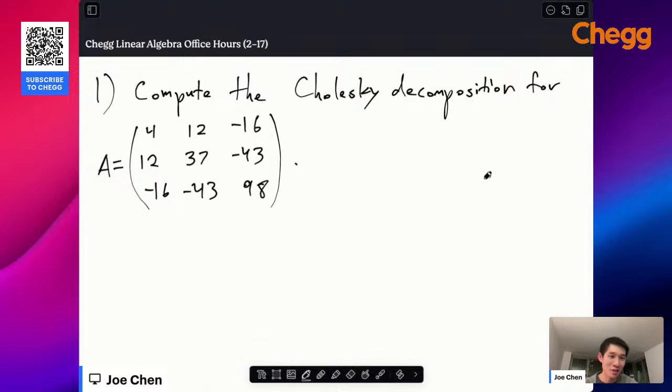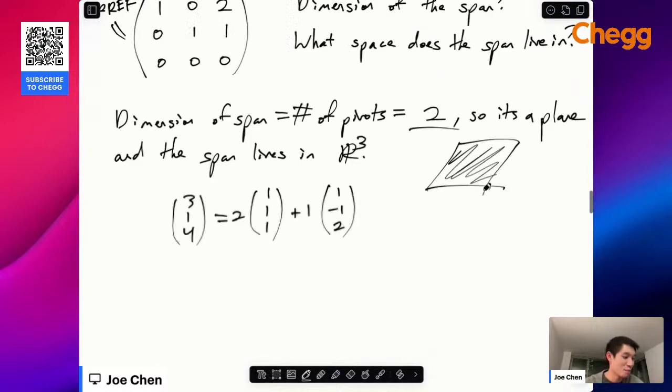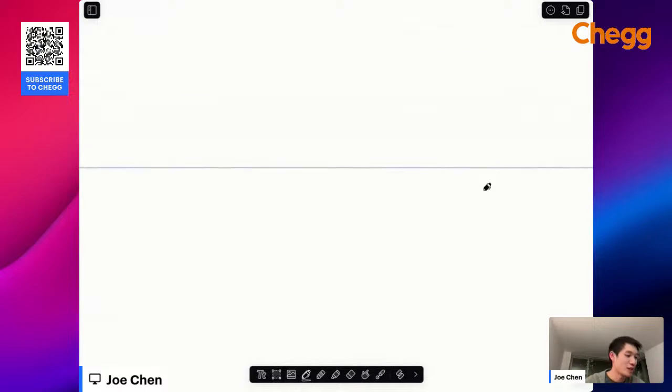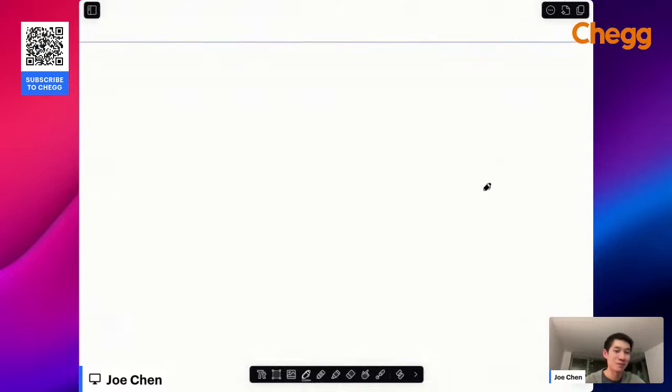Oh, I also see, though, we have a question. Can you go over complex eigenvalues and eigenvectors? Well, now I don't know what I should do. Okay, let's see. All right, I think I should prioritize a linear algebra question rather than one from a numerical analysis class. I also have 5 minutes left, so I'm just going to try and give a quick example and go through it. So, example for complex.